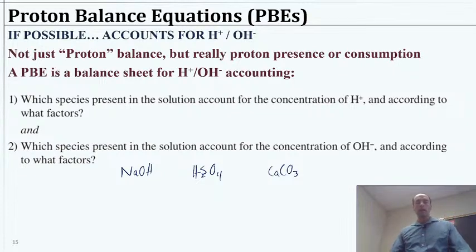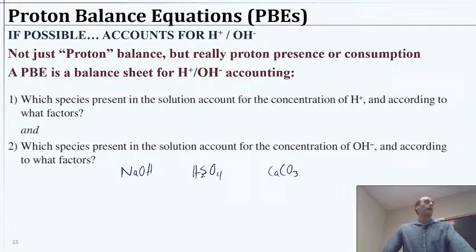So there's lots of things that we can consider about where the protons or the OH- are going. Again, like I said, we're going to do a deeper dive next time. I'm just giving the big picture today of saying, here's a few tools. We're going to use the electroneutrality, proton balance, mass balance, and these equilibrium constants. All these tools put together are going to give us a system of equations that we can use to solve our problems. Okay.